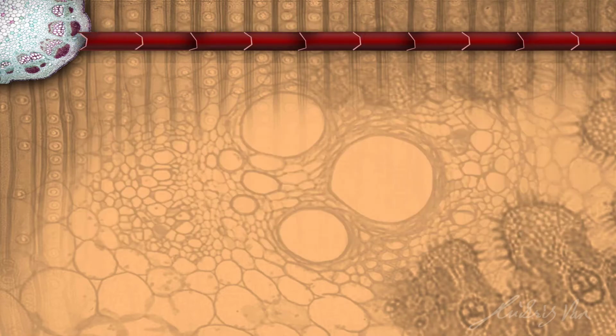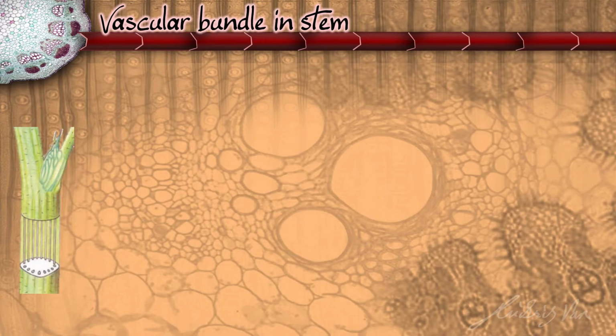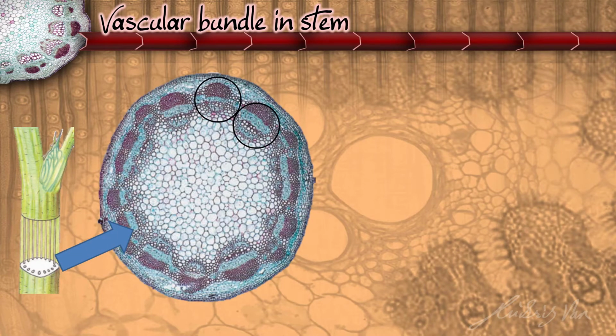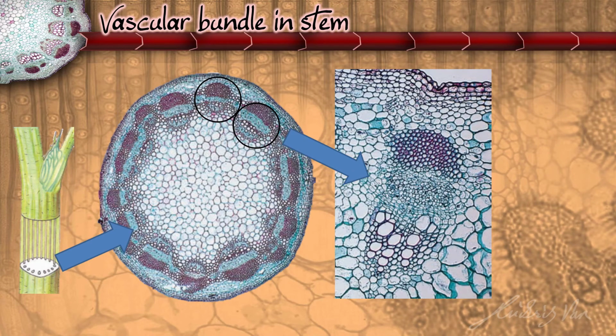So let us first start with identifying the position of the vascular bundle inside a stem. Let's say we have a stem and we chop it off. We will see a cross-sectional area that looks like this. There will be a ring that is an oval shape. In this oval shaped ring, there are actually three types of cells. What is more important is only the two types, which are xylem and phloem. You will learn which one is xylem and phloem in a short while.